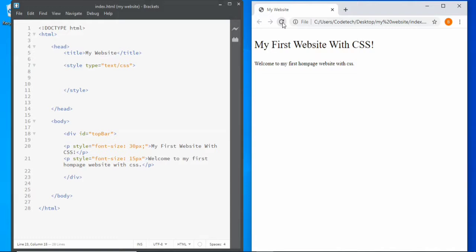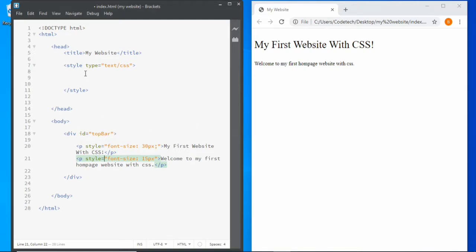It makes no changes because I haven't added any style to it. But let's add the internal style to our top bar, which we just created. This means all the paragraph tags here go inside this div with an ID of top bar.